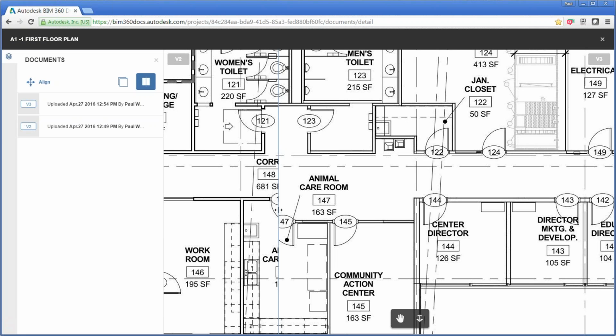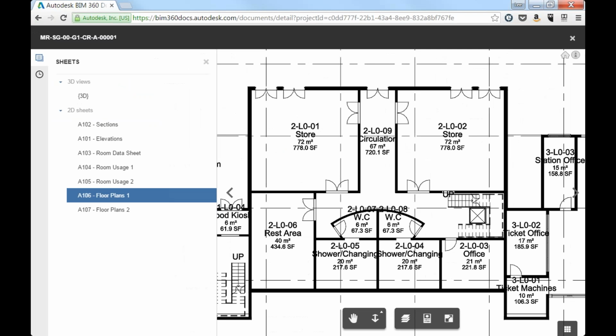One piece of new functionality which will be coming out in the next few days is the compare feature, which allows you, you may see in the center of a project, you've got a drag bar which allows you to compare two versions of the same document. So you can then see what changes have been made between one version and the next. So this will be coming out in the next few days.